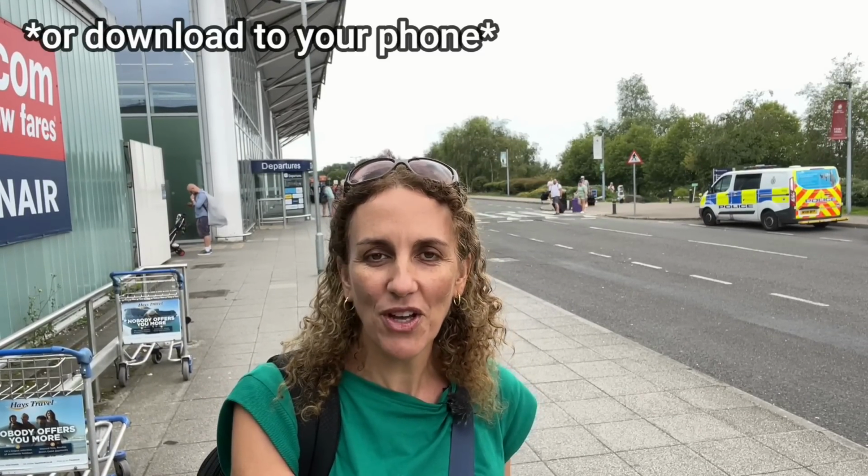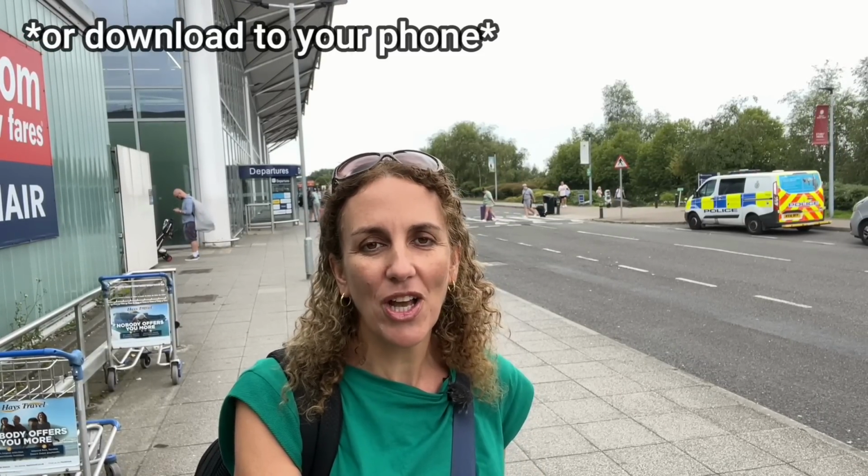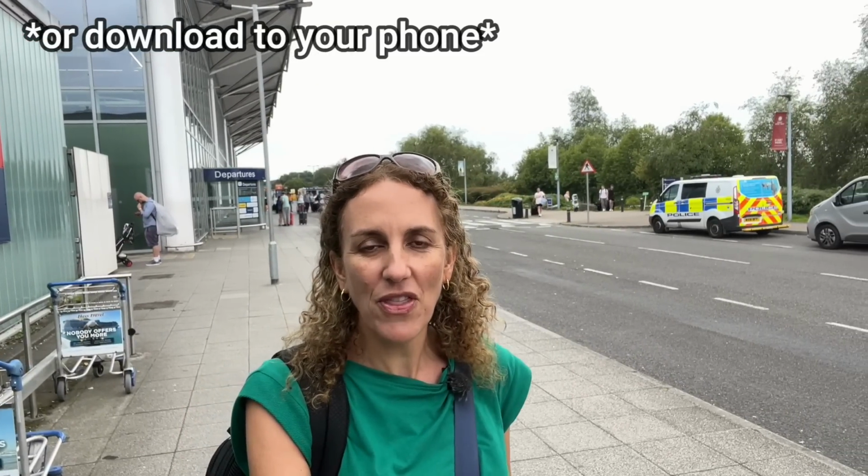Okay, so I've come through security. We didn't have luggage to collect and we're outside now in the beautiful, cooler, cloudy weather that is over here at Bristol Airport. Now, a couple of tips for you if you're travelling through Mallorca this summer. Do not forget to print off your boarding passes if you're going to the airport, because you may well have read that Ryanair did charge a couple recently. I think that's £110 for failure to print off their boarding passes, so make sure you do that.